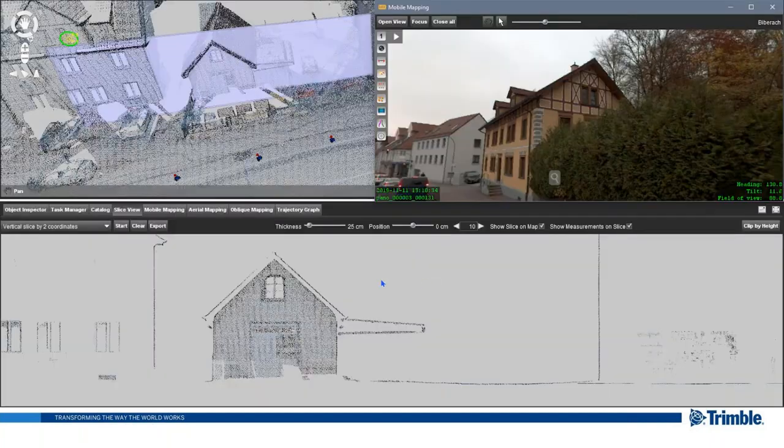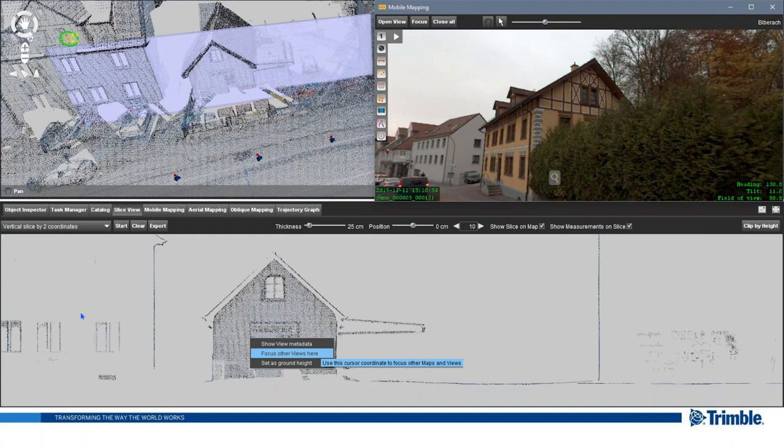Another option we have is focus view, and I will illustrate this quickly with the screenshot that we have. Imagine that from the top left side, now you have the 3D map, and you see here we have a building that we made a slice of to visualize its facade. So the facade would appear as you see it in the slice view. Now, let's say your views are not synchronized, and of course the image view is looking somewhere else and you don't know where this building is.